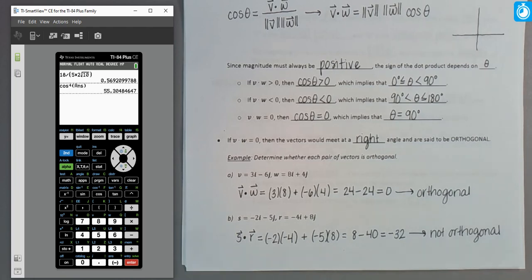But being able to convert vectors between different forms is going to be the big takeaway here. So if we have magnitude and direction, how do we find the component form of a vector? If we've got the component form of the vector, how do we find the magnitude and direction? This is where the trigonometry comes into play, doing those kinds of conversions, which may be helpful within certain applications.